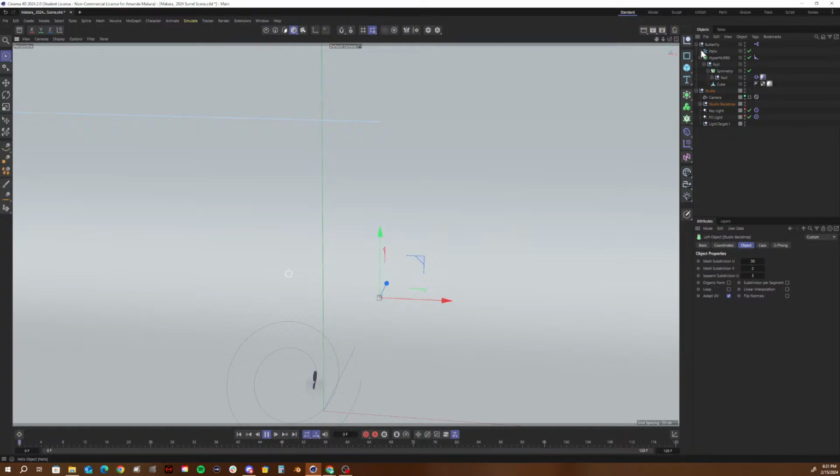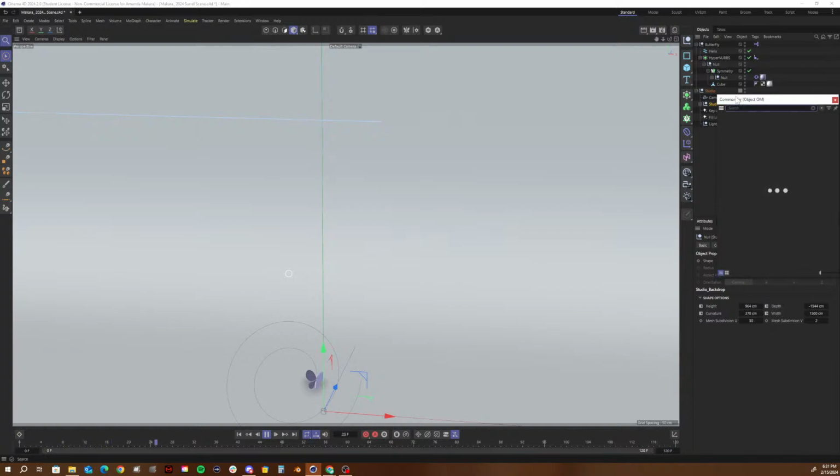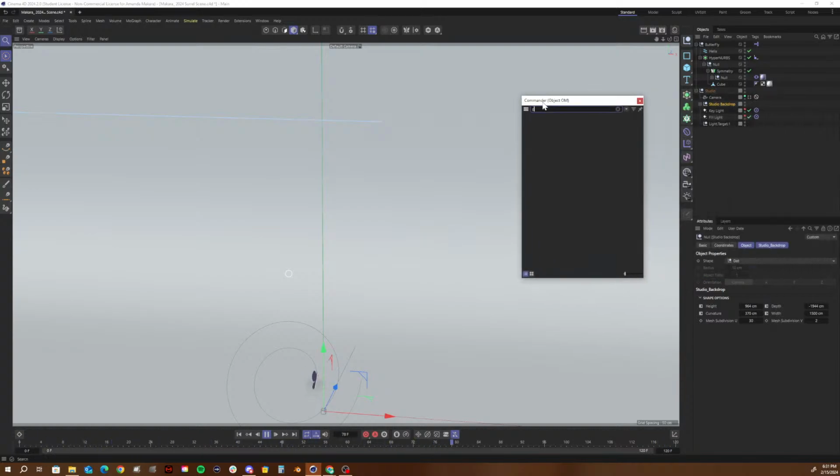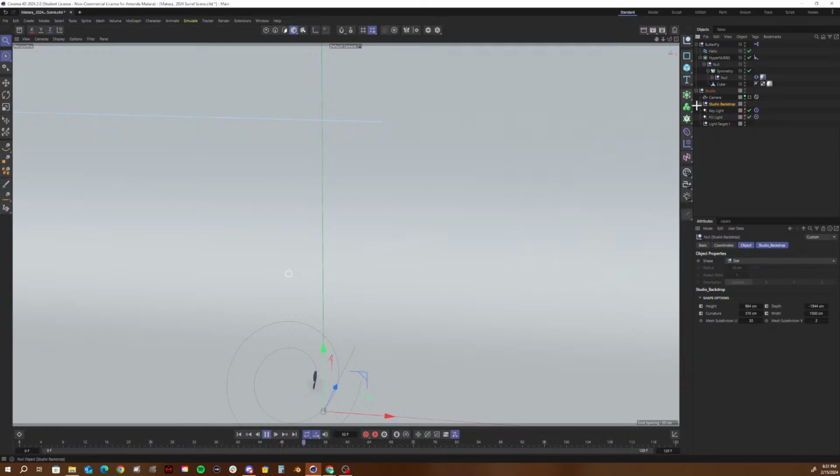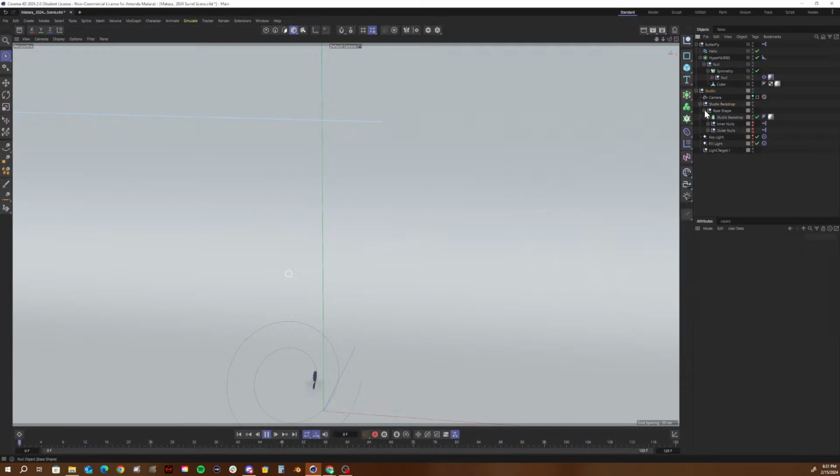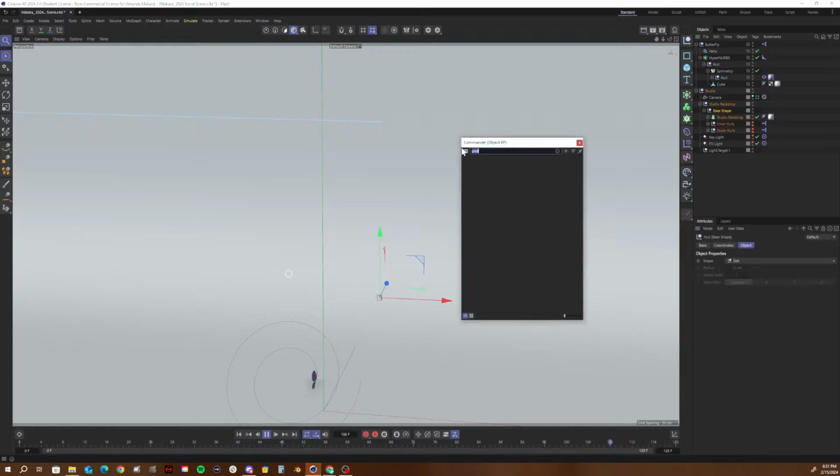I don't want to touch the studio backdrop here. Let's put a protection tag on this. So I am going to hit Shift-C, type protection tag, and we're going to drag it onto the studio backdrop, which it won't let you do to a null or a folder, so you have to go like this and possibly add that protection tag that way.